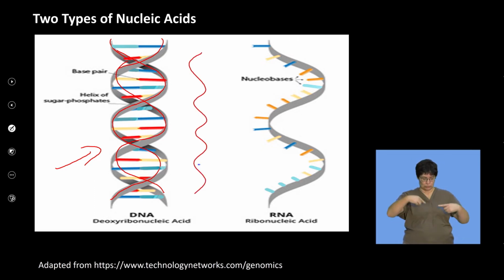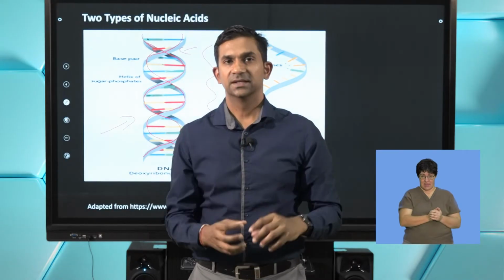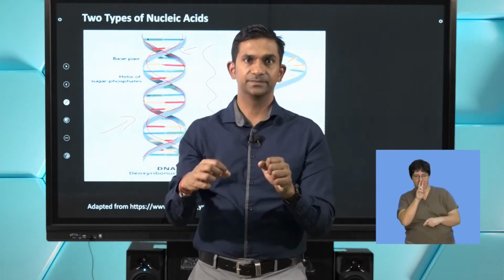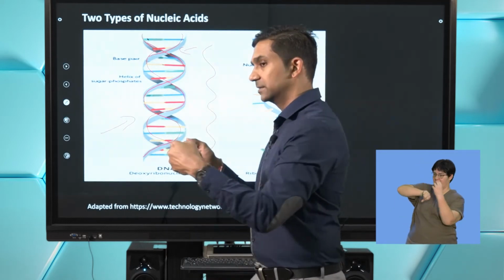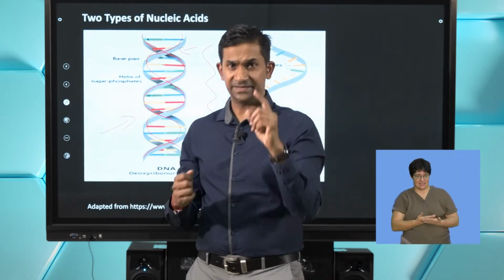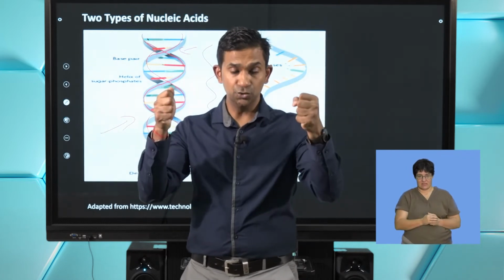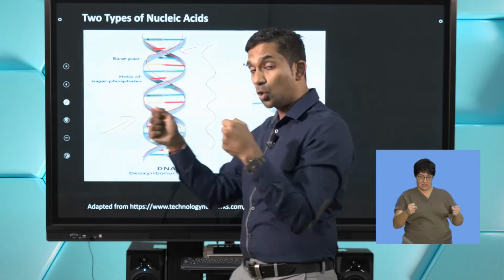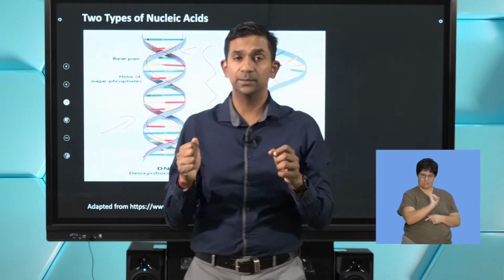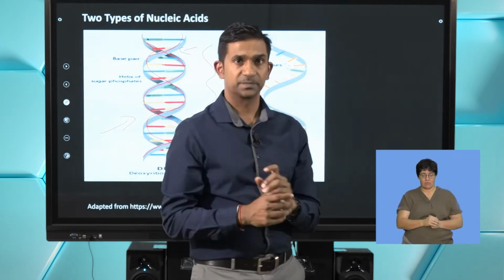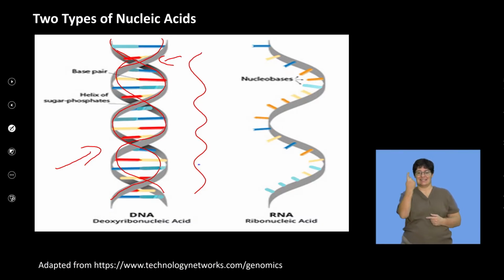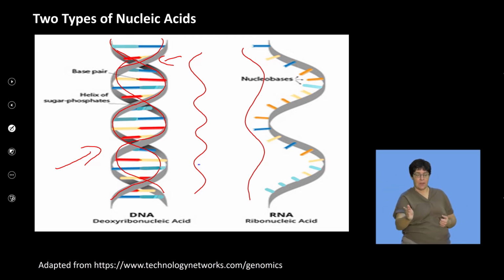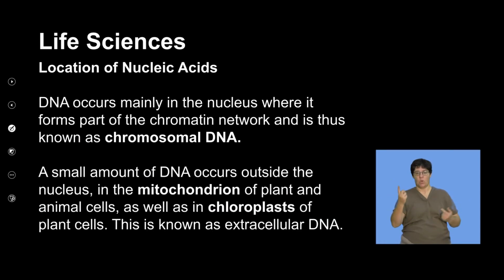It contains two strands that are wrapped and twisted into a ladder-like molecule. What that essentially means is if you had a ladder and you were able to twist this ladder, you would be able to climb up that ladder in a helical pathway. And that is essentially what a helix is. So you've got two sets of struts that you can hold onto, and that is essentially what the DNA molecule is. If we compare that to RNA, RNA is a single-stranded molecule. It can be twisted, but it is not helical. We will discuss the structure of both in detail in a little while.